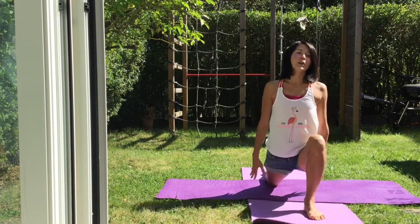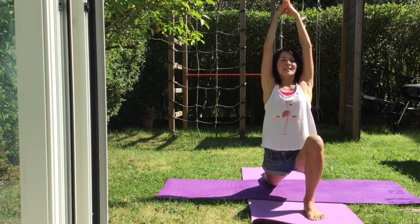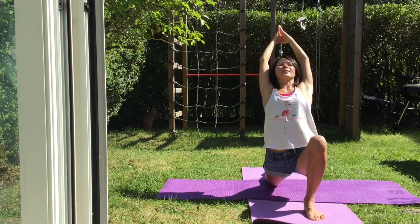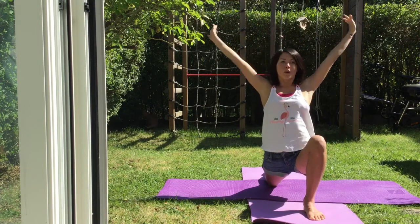Okay, we go again up. Breathe in. And add a small back bend. Look up to the sky. Check that your left knee stays above your left heel. Sink in your pelvis. Exhale, both hands down.